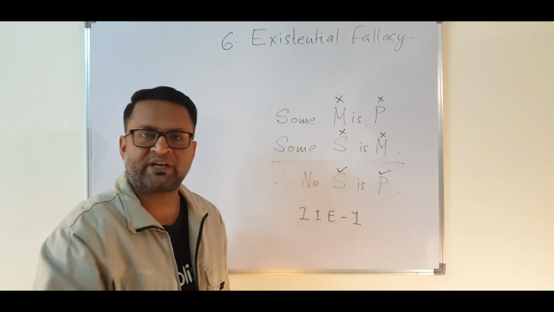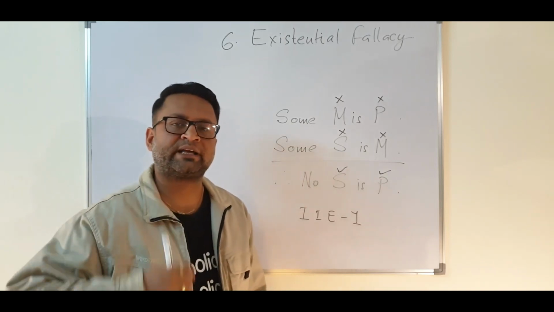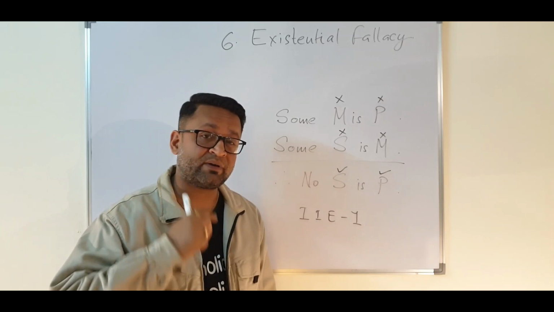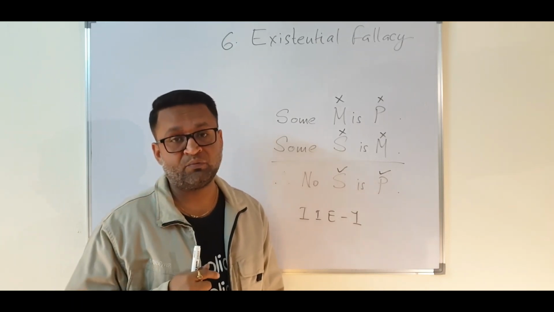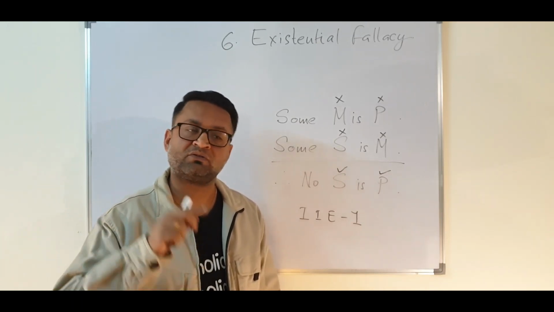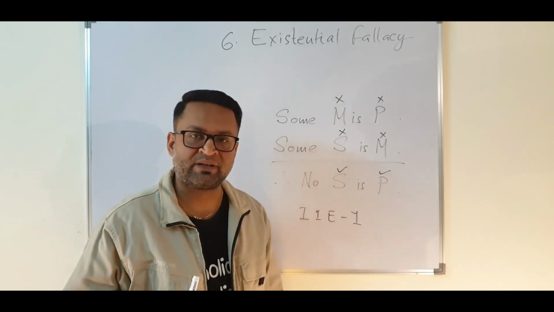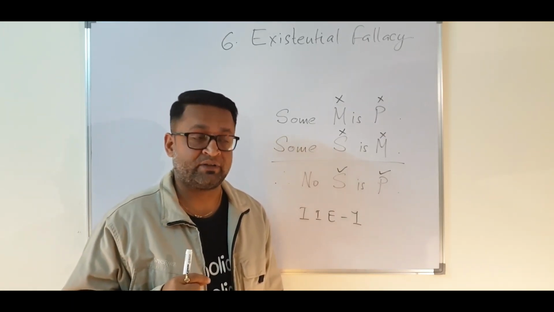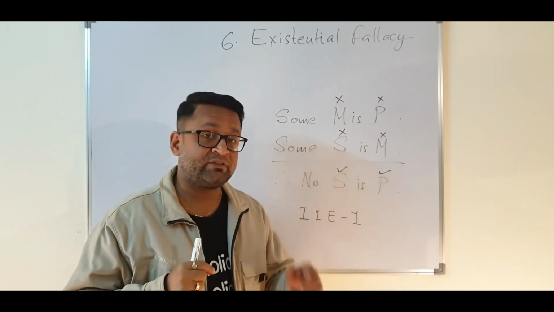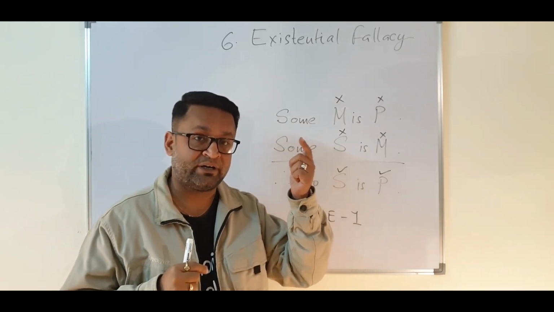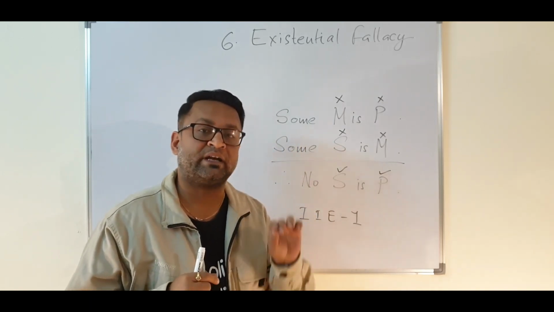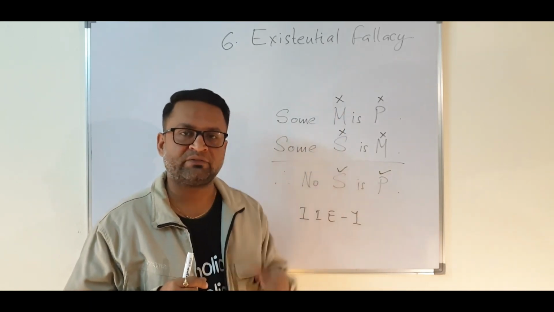Similarly, after you have checked the first three rules, you come to the next three rules. You need to check whether the syllogism has both premises negative. If they are both negative, then again no conclusion follows. So you can say that it is the exclusive premises fallacy. Now you have to check whether the conclusion is affirmative. If the conclusion is affirmative, then the premises should be affirmative. Or if one of the premises is negative, then the conclusion must be negative. So you have to check this for the fifth rule.